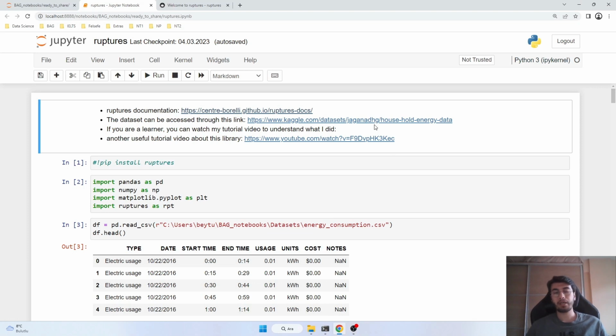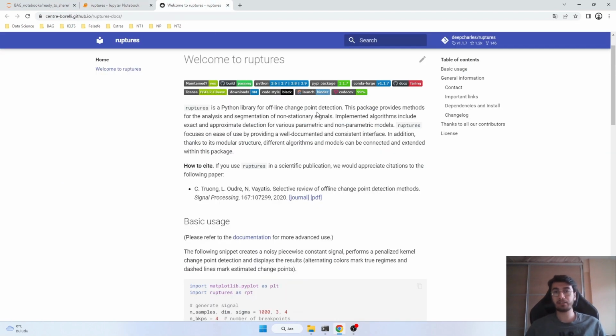Hi everyone, in this video I'm going to talk about a package called Ruptures that is for offline change point detection. It means the data is not real time, and you can have a look at the documentation of this package.